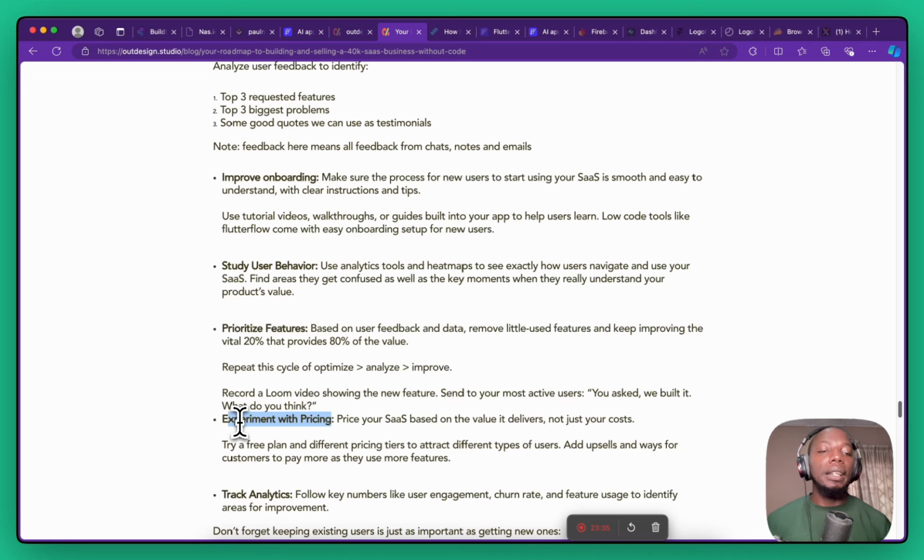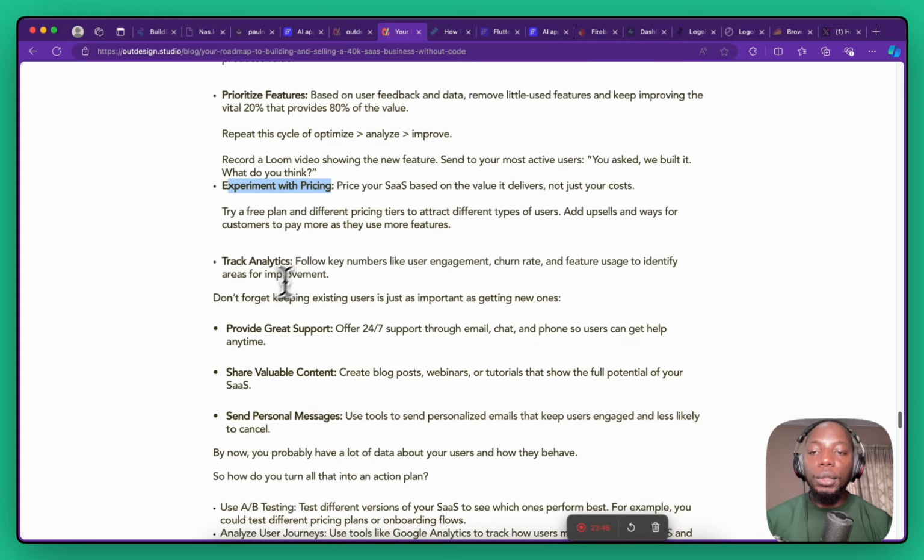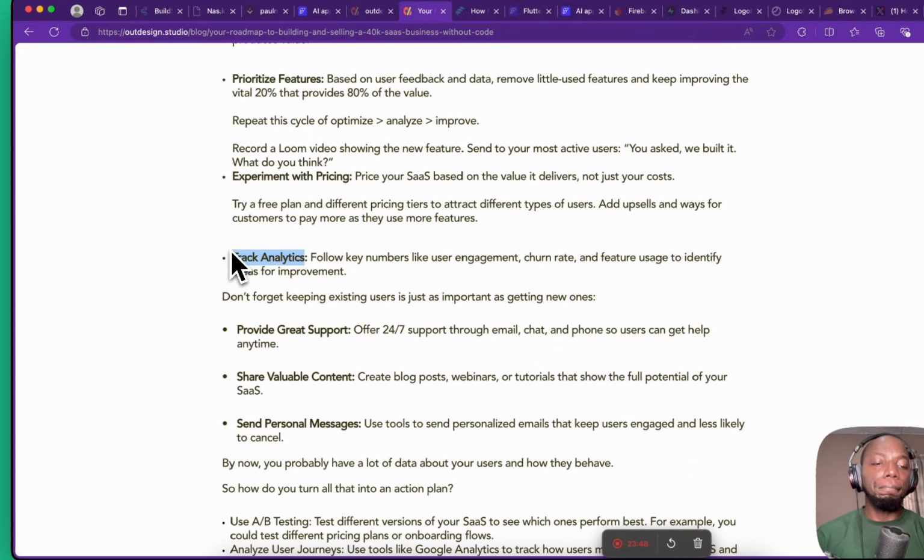There's monthly pricing, subscription. There is pay-as-you-go pricing, right, where you pay for everything that you use. There is yearly pricing. There is lifetime pricing. There are lots of different types of pricing. So you can experiment with all of this.